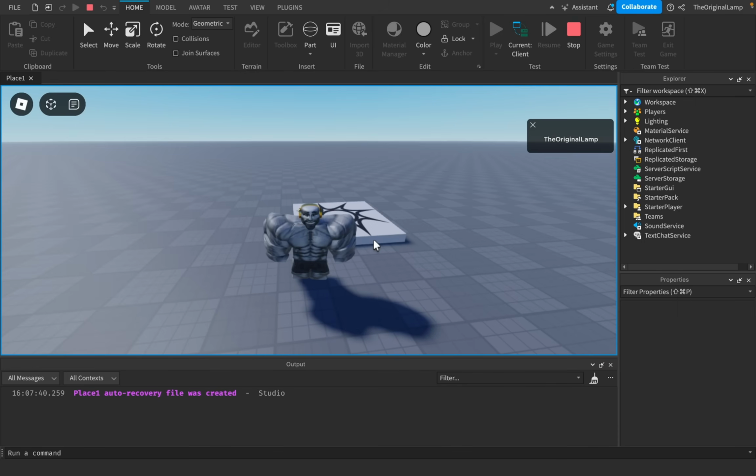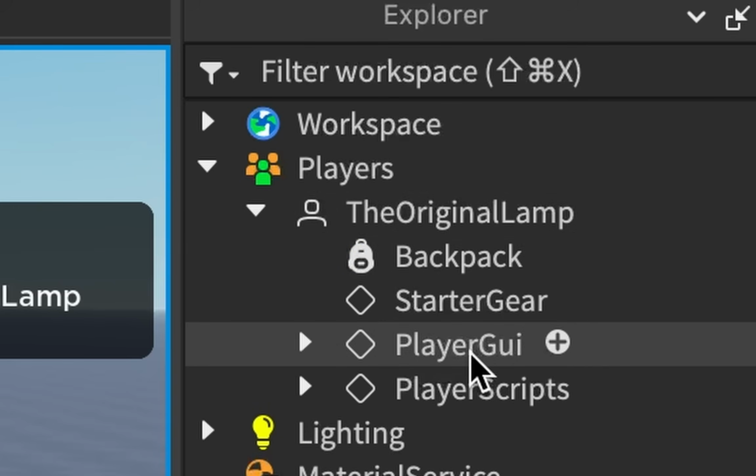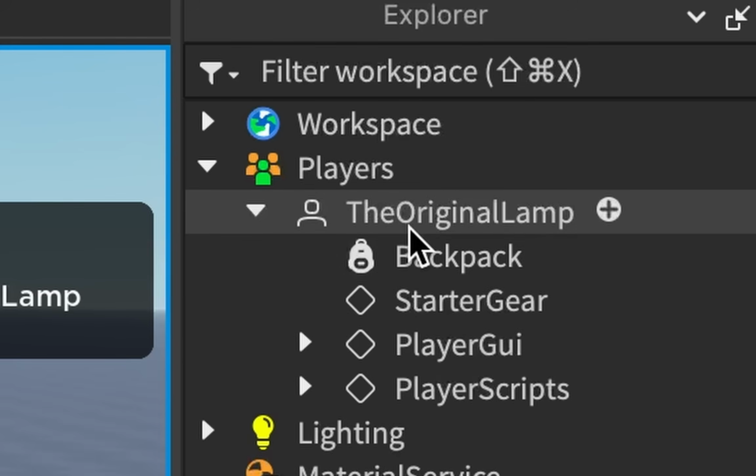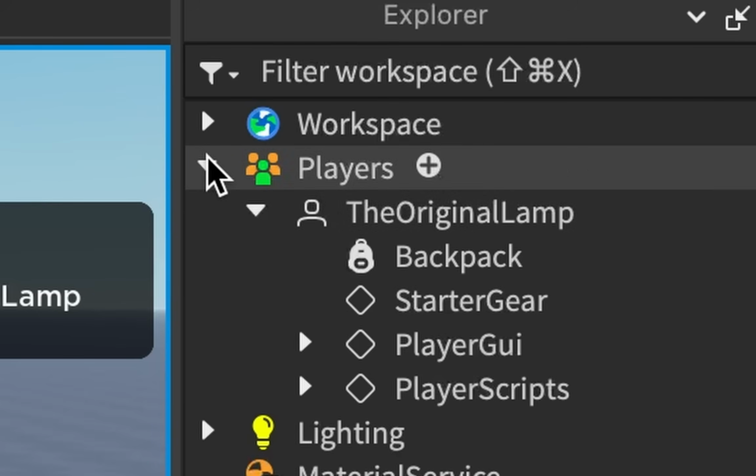Now, the very first thing that you should know is the difference between players and characters. Because this is something I see mixed up quite often, okay? So a player is inside of players. I know, shocking news. And opening up the player reveals all of these things, which we will talk about in detail, right? But all you need to know is that this effectively is like the player's account. This isn't the character that we see here, it's just the player data, okay?